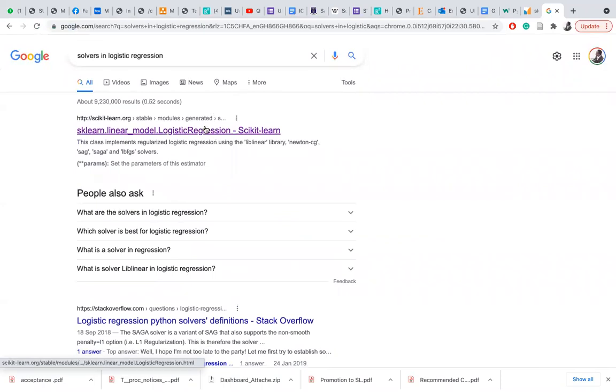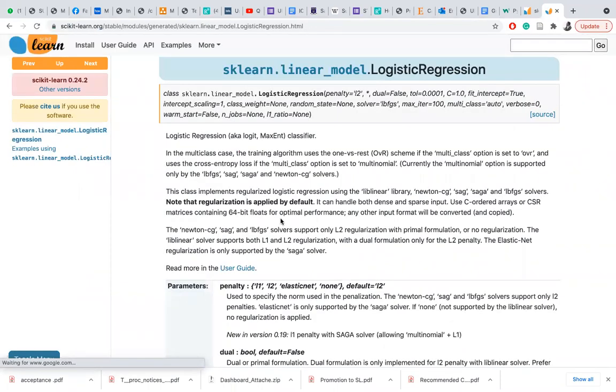We have one called liblinear. Okay, they are even here. Let me call liblinear. So the class implements regularized logistic regression using the liblinear library, Newton-CG, SAG. So these are all solvers. You can choose any of the solvers.